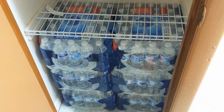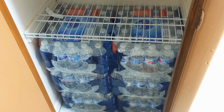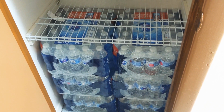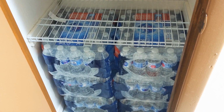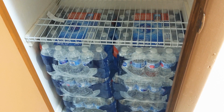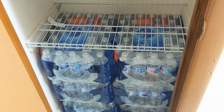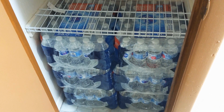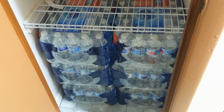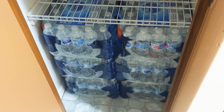When you replace the fresh water, you always push the newer things towards the back and bring the older things up towards the front. When it comes to water and drinks, as we go, we just put the newer stuff at the bottom and bring the older stuff up. So that's what I decided to do with the pantry. Well, this is not everything. I'm just showing y'all extra spaces.